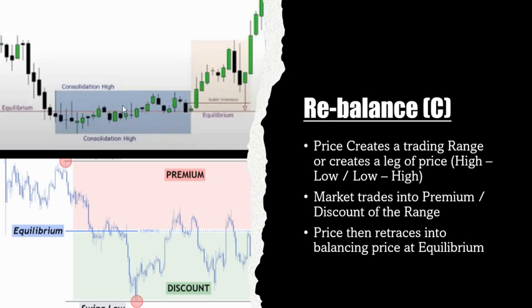In the midpoint of the range, we have our what? Equilibrium. For price to be balanced in premium, price needs to reach equilibrium. So price taps equilibrium to get into discount. Premium becomes balanced, price wants to go to discount, then goes to discount. Price wants to be balanced, price becomes balanced, comes back into premium, same thing back and forth. So every time price wants to go from premium to discount, or discount to premium, price needs to retrace through equilibrium to get there first. And every time it does, price becomes balanced because of that. Okay?